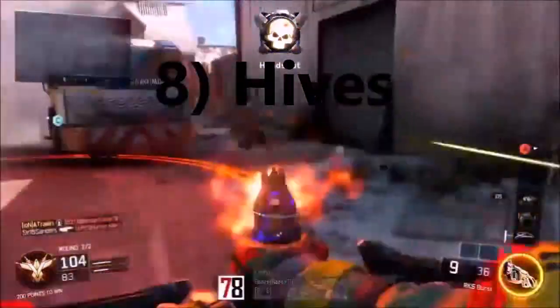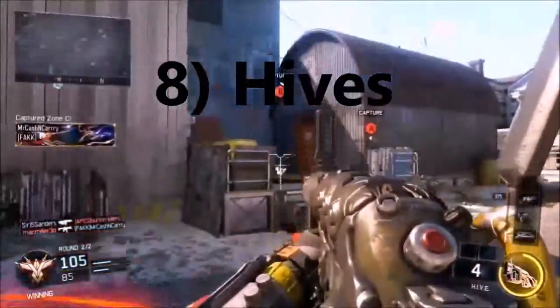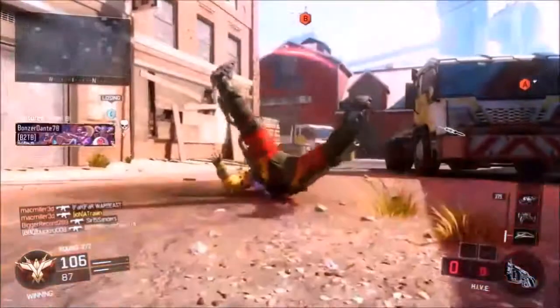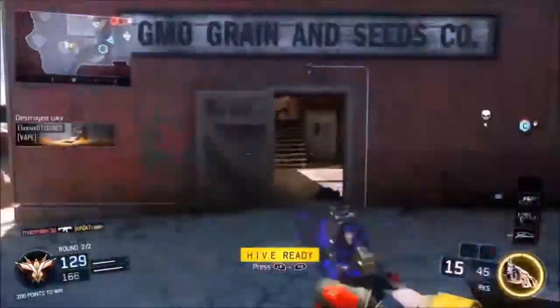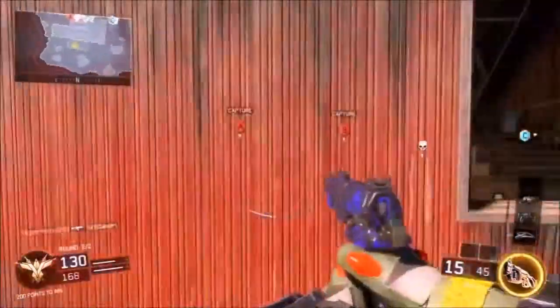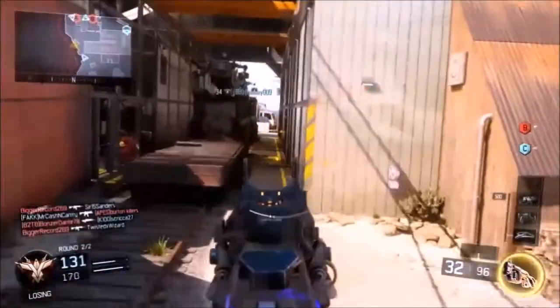And number 8, coming in, is Hives. No surprise, the Nomad is just a camper's best friend. And the main problem I have with Hives is you have to stay alive the entire time while you shoot them, which is the same for every other specialist. You have to stay alive to continue to use them. But with these, basically, you just got to shoot them around. And if you really want kills with them, you just got to go hide in the back or something.